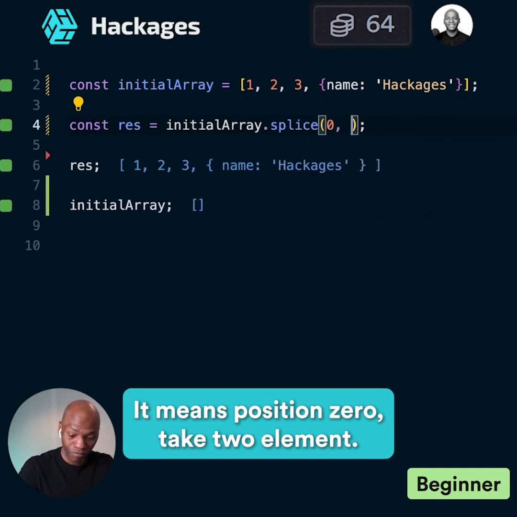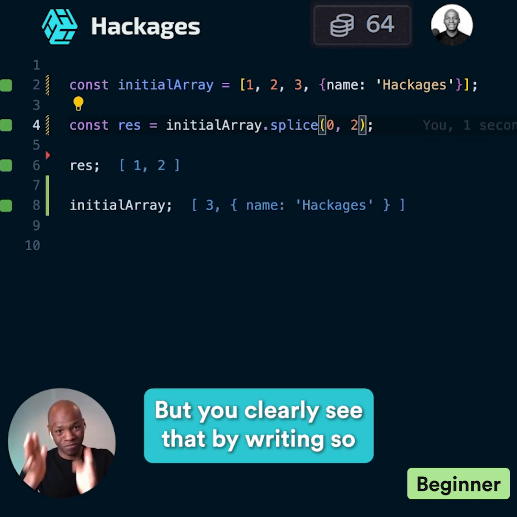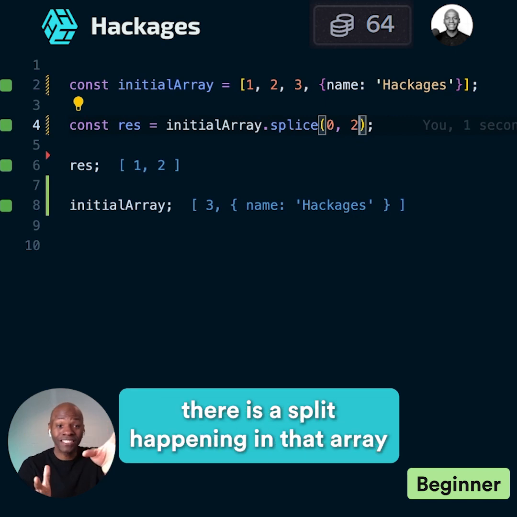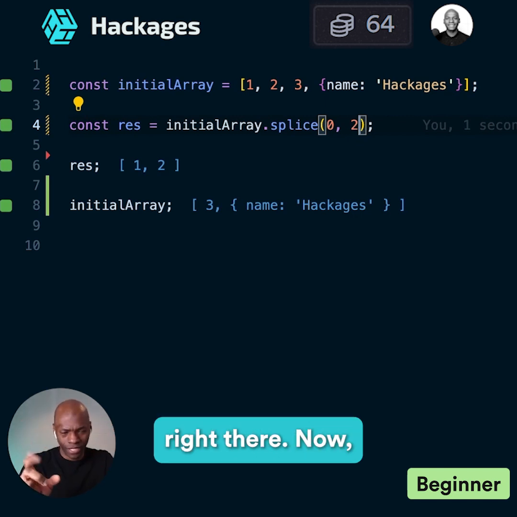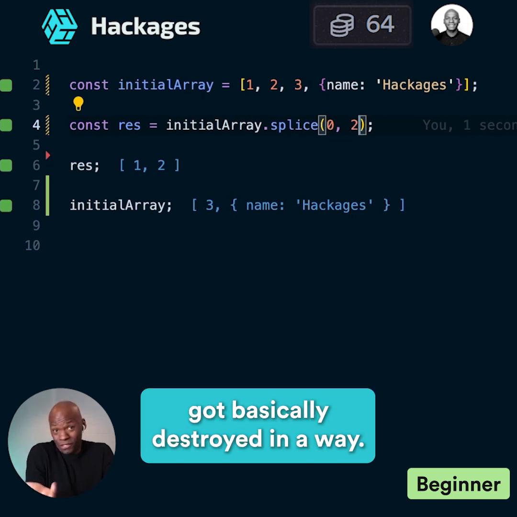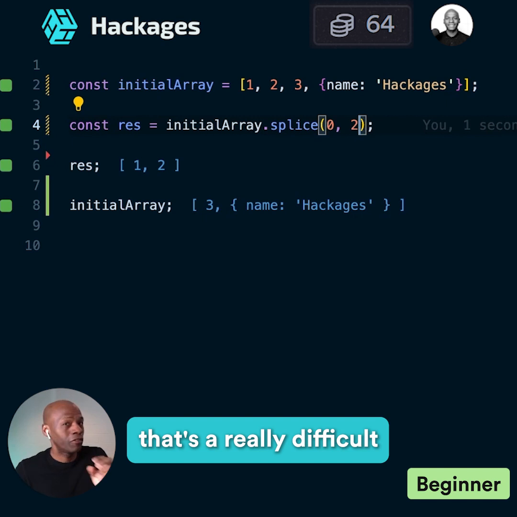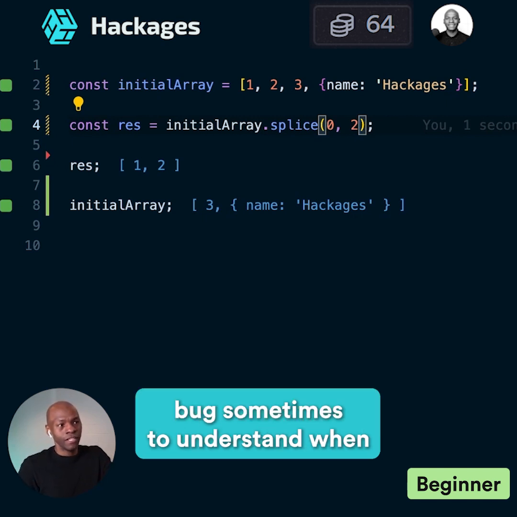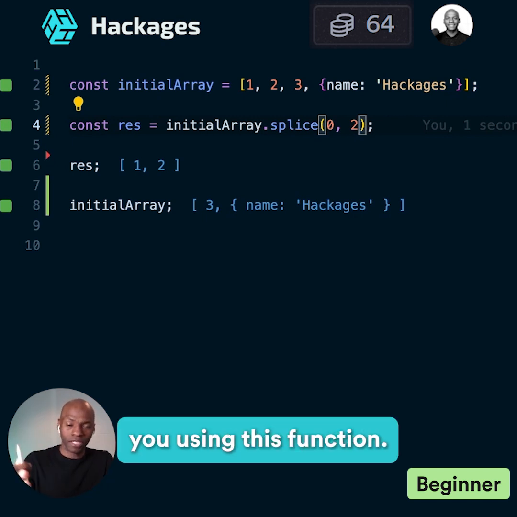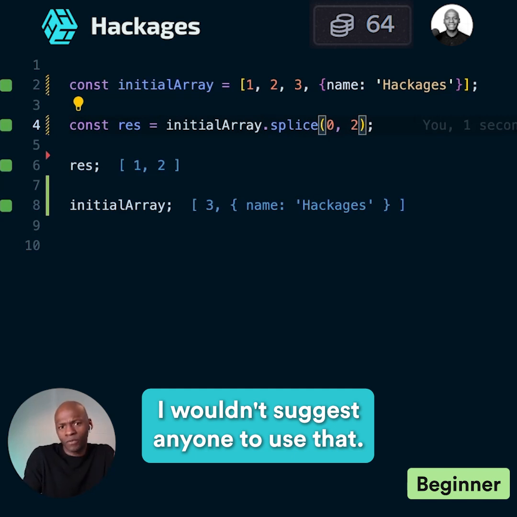Here it means position 0 take 2 elements, but you clearly see that by writing this there is a split happening in that array right there. Now, the initial array got basically destroyed in a way. And if you have that in your code, that's a really difficult bug sometimes to understand when you're using this function. I wouldn't suggest anyone to use that.